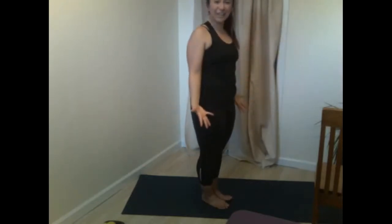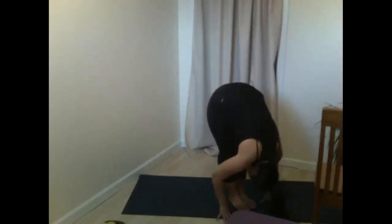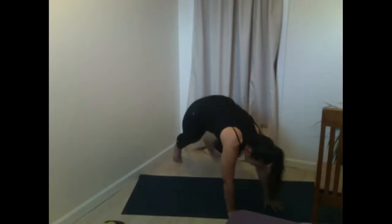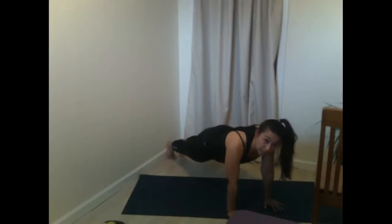Stand tall. Great. This time we're going to take it all the way down to the mat. So inhale, arms up. Exhale, dive forward. Inhale, half lift, flat back. Exhale, forward fold. Then bend your knees. Step your feet back till we get to plank pose, top of a push-up. And you're pressing your heels back. Drop the hips slightly. Gaze forward past your fingertips.